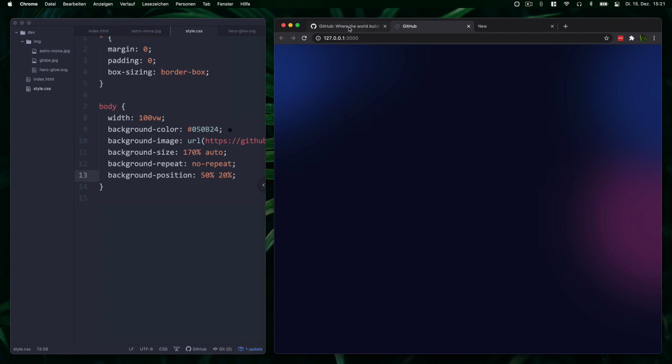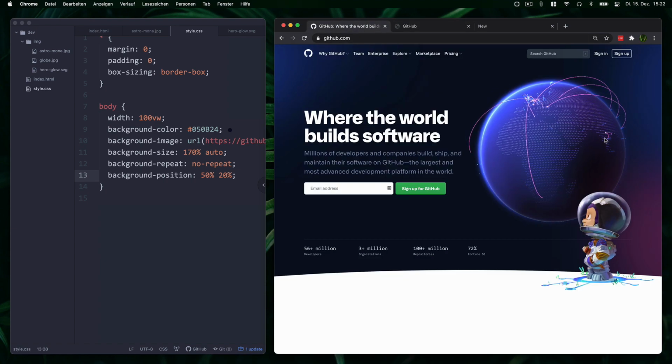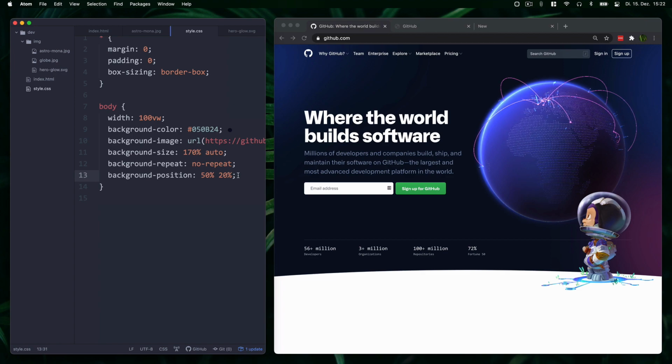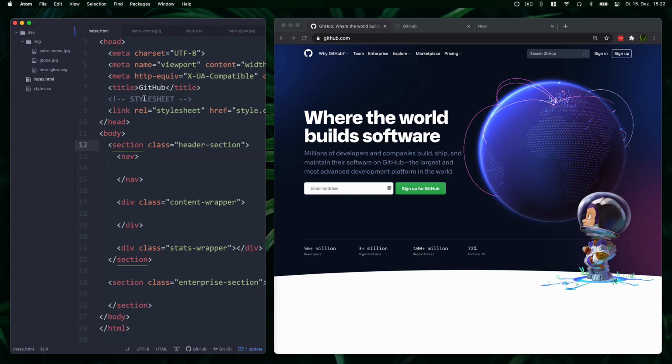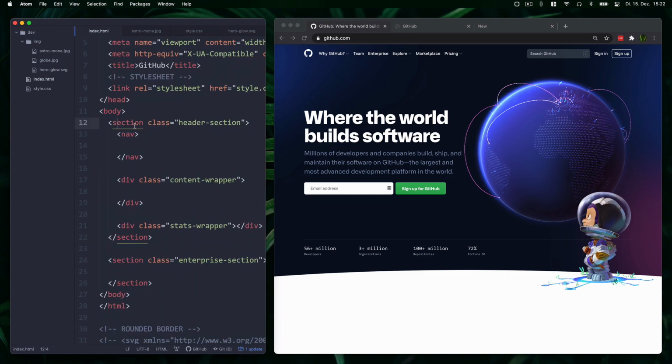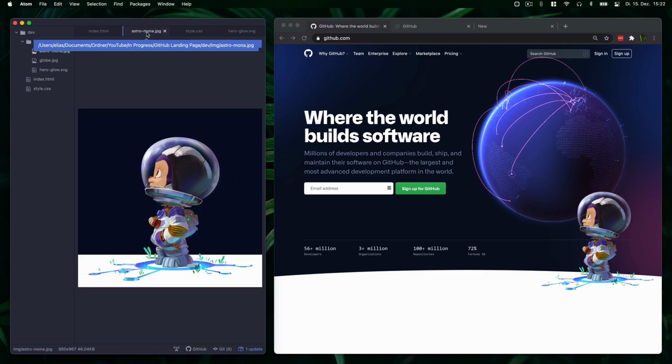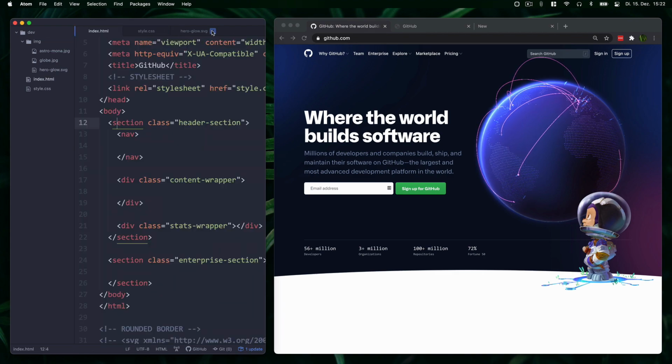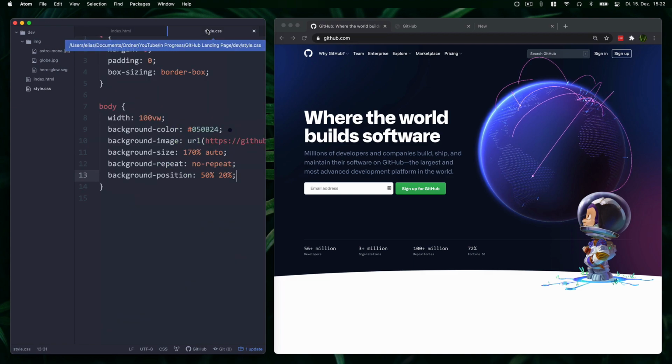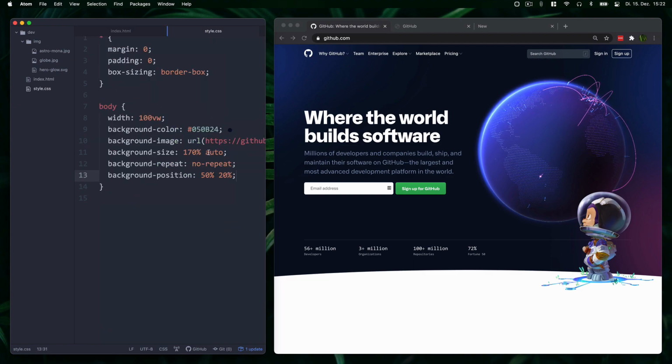And let's then try and position the globe. So we have this header section there. All right. So let's see. Let's go and background image.